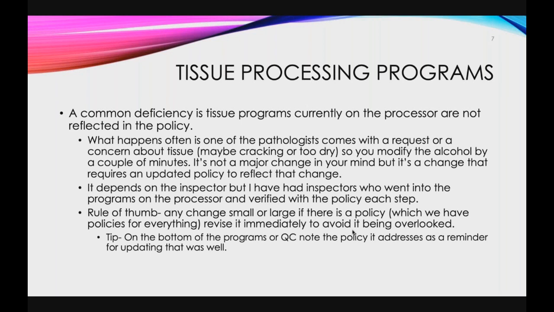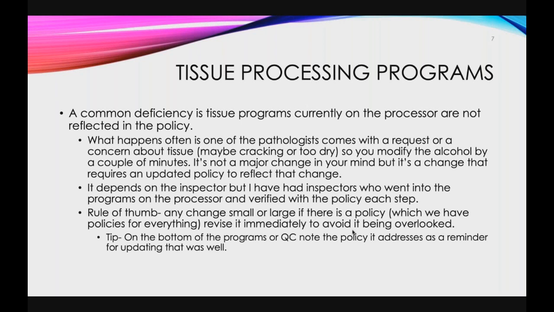The rule of thumb: any change, small or large, if there is a policy, which we have policies for everything, revise it immediately to avoid it being overlooked. And on the bottom of the programs or QC, note the policy it addresses as a reminder for updating it. That's something new that I did that was requested by New York State: on any of the QC forms, any of the QC sheets, put the policy number in a footnote so that you can refer back to it quickly, and you don't have to flip through policy books, and it's a reminder, hey, I have to make sure that I change this policy.